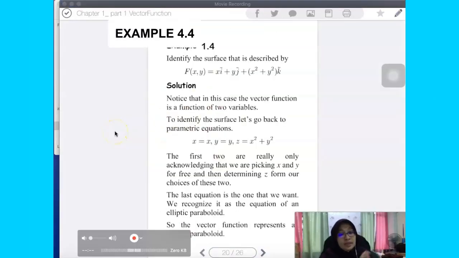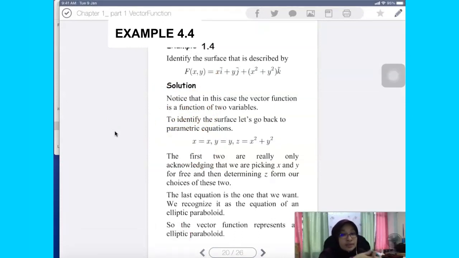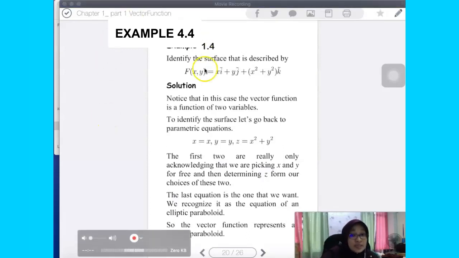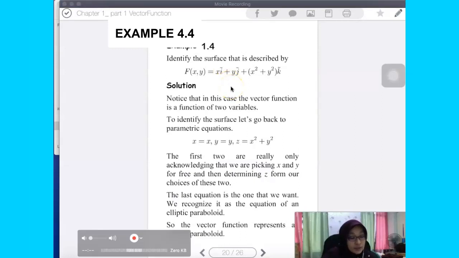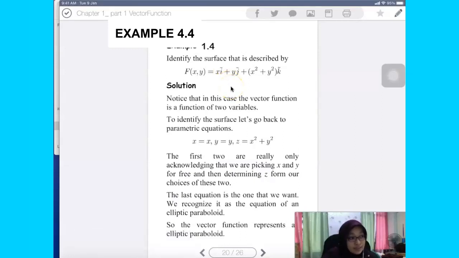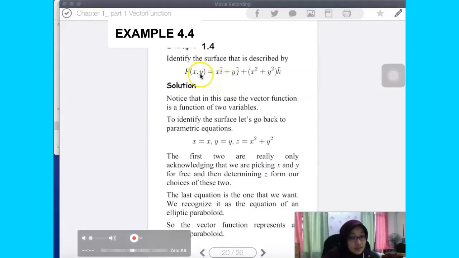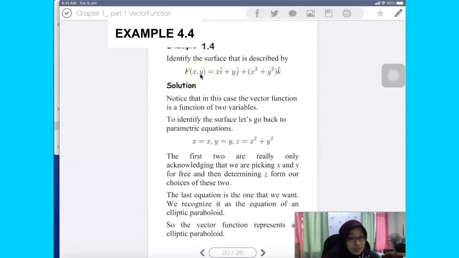So we're done for the helix shape. Now we go to another kind of vector function, where you can see your vector function is in terms of x and y, not the parametric equation. Remember, I told you in the previous lecture that there are two types of sketching: if your vector function contains the parameter t, and t should be in some interval, then your sketching is a curve in space or on 2D.